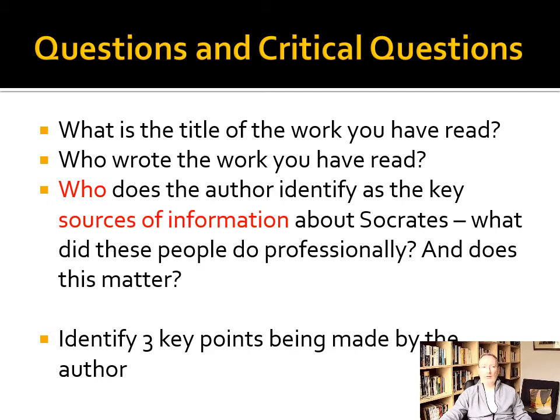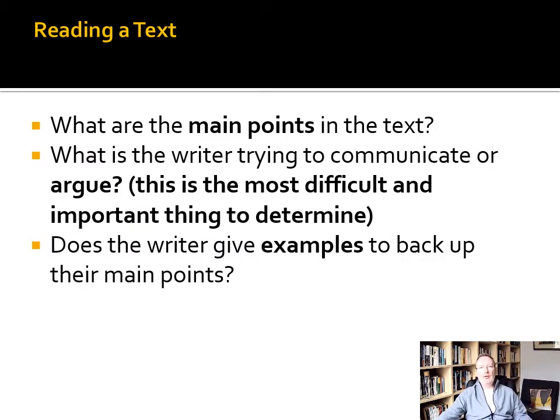So as you're reading the text, I've given you a few pointers so far, and everything I've said is relevant to everything you're going to read between now and Christmas. The other thing, and this is the most difficult thing when you're reading academic texts, is to try and work out what the main points are that the author is trying to make. When you're reading the highlighted text for the third time, you should always have a pen and paper beside you, and you should be writing down what you think the main points are. In other words, what argument is the author making? What are the things the author wants you to go away knowing?